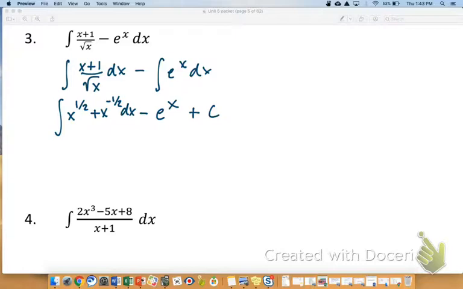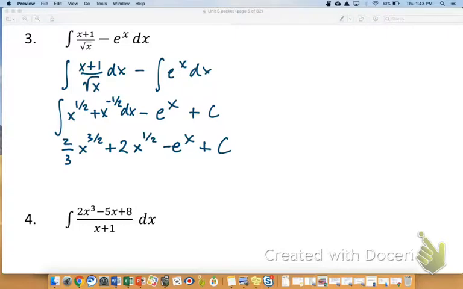Is that working okay? Nobody seems like they're panicking at all, seeing confidence, yes? Okay. So then it comes down to just doing a couple of power rules there on the left. So this would end up being 2/3 x to the 3/2 plus 2 x to the 1/2. I am doing some calculations in my head there. Dividing by 1/2 is the same as multiplying by 2. Dividing by 3/2 is the same as multiplying by 2/3. So I am skipping that step real quick.